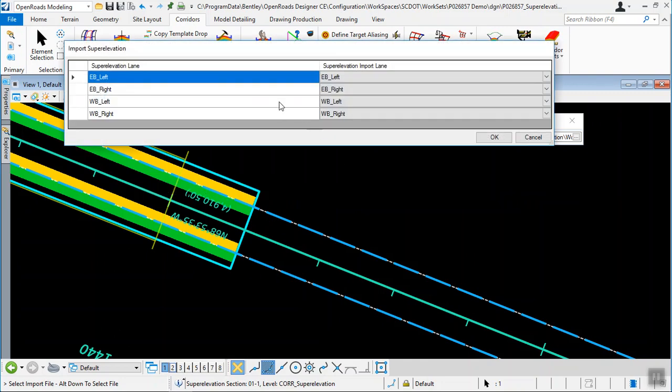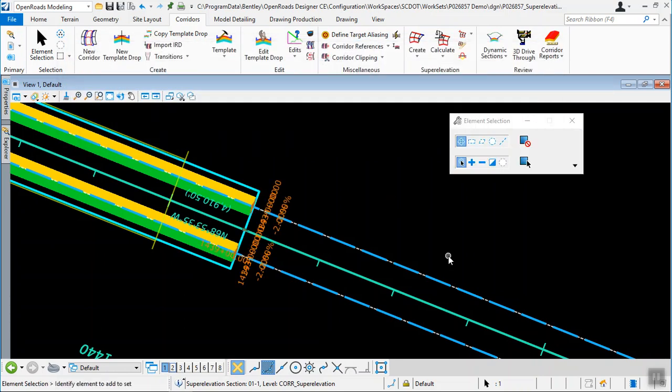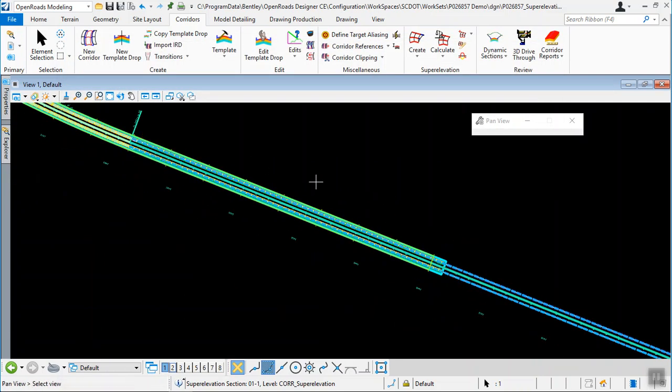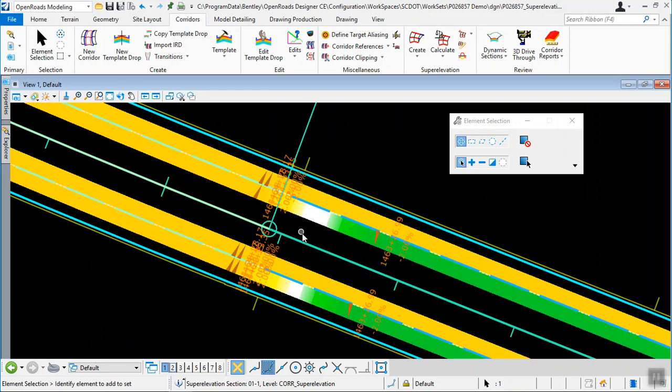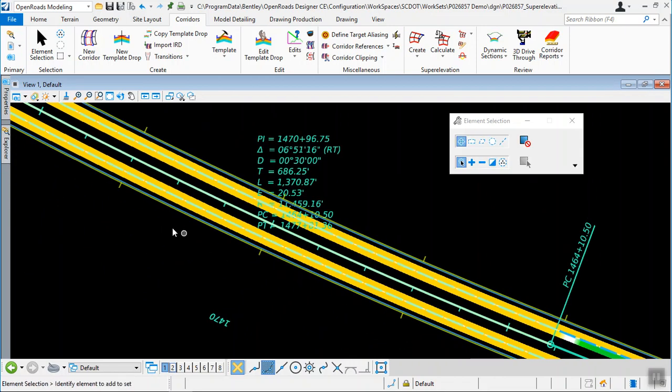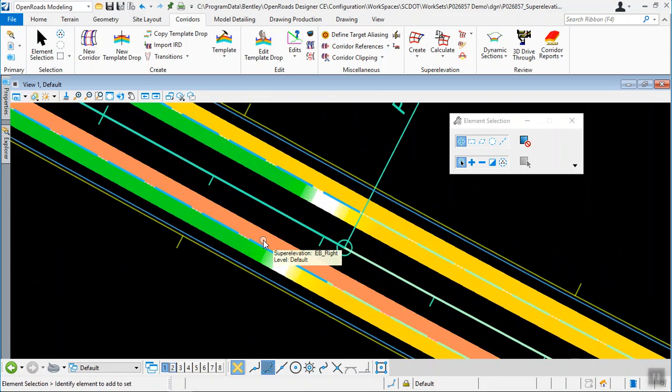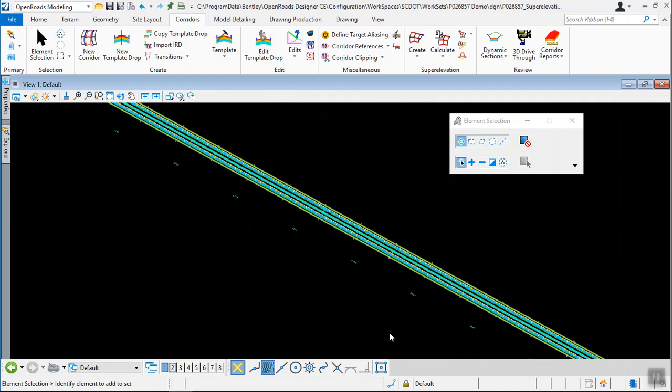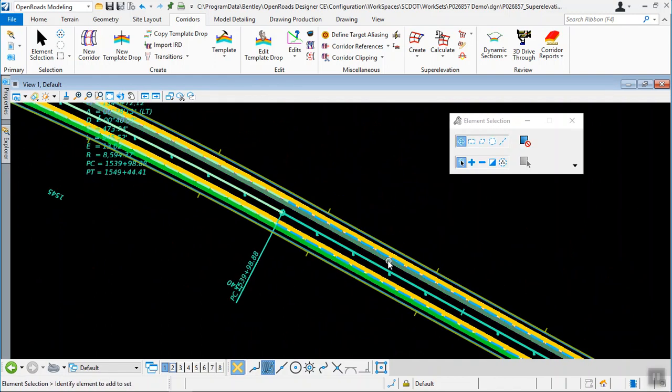And you can see here it's got the 4 lanes that we just named. If I wouldn't have renamed them, then they're not going to line up like this. You still want to check them and make sure they end up where they're supposed to be. So everything looks good. So I'm going to hit OK. And you can see here it raised up that high side for us. And there's our first section, and that's how easy it is.